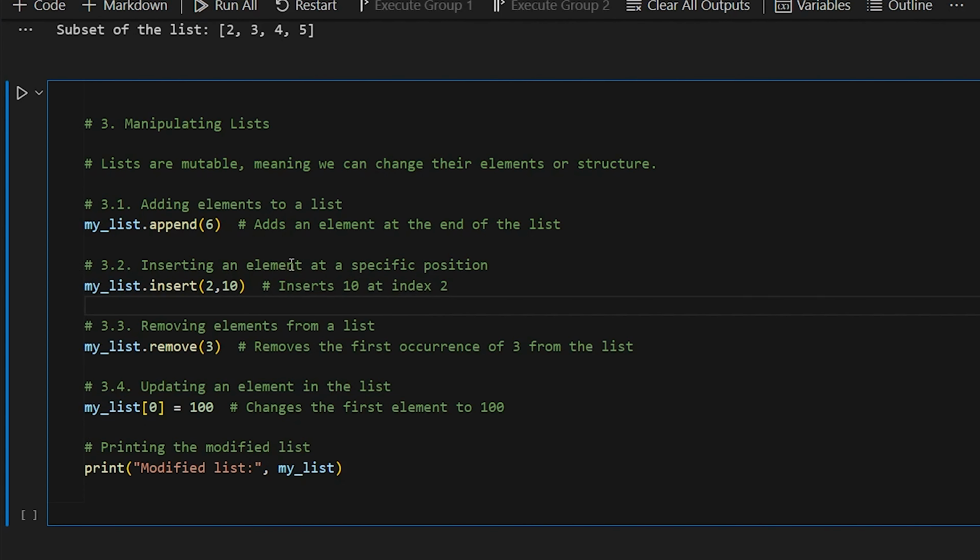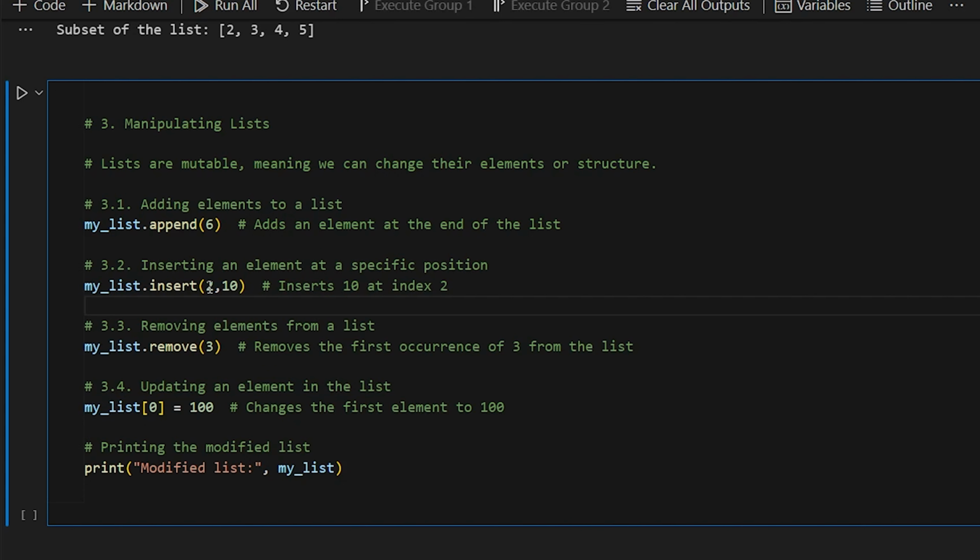Next, I'm going to insert an element at a specific position. By using the insert function, you send 2 values through this function, using a dot and calling your list name before it. So I call my list dot insert, and I send 2 values to it.